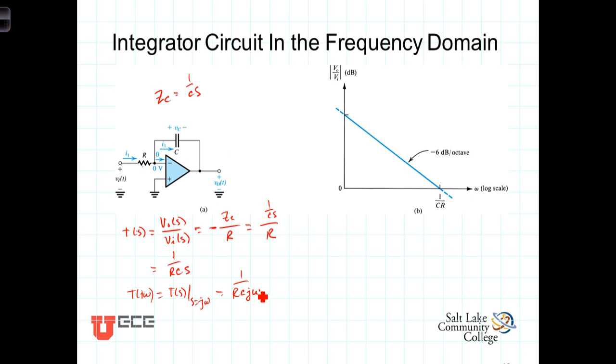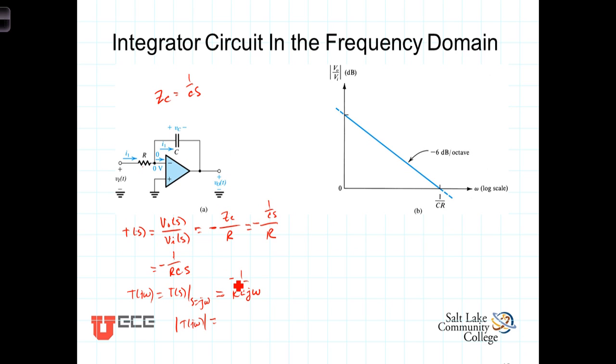And of course, we're interested in the magnitude of the transfer function, or the magnitude of the frequency response, if you will. The magnitude of T of j omega is equal to, let's see, I dropped off a minus sign up here. T of j omega is equal to T of S evaluated at S equals j omega. I've dropped a minus sign. That minus sign, I've dropped it off all the way along there, and there, and there.